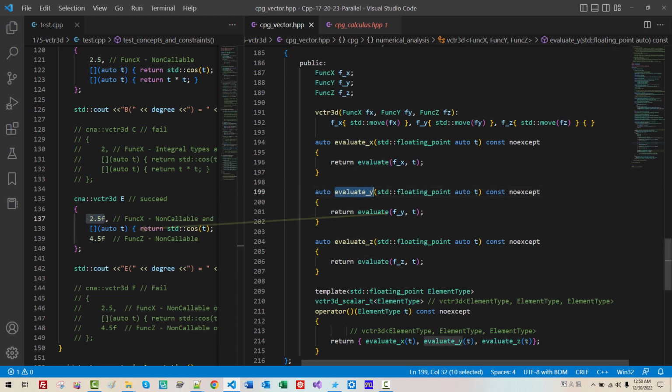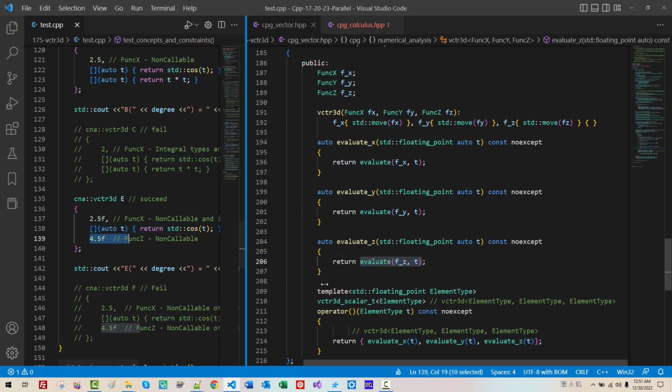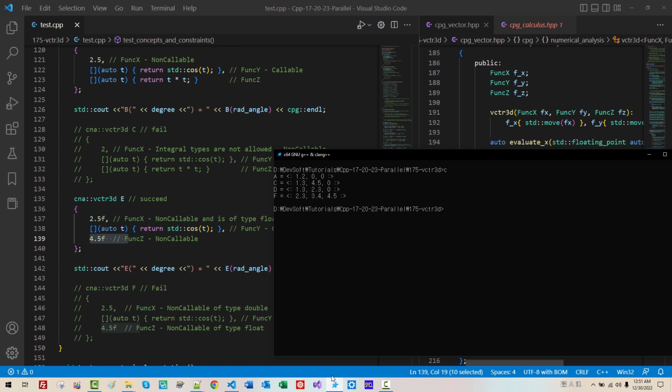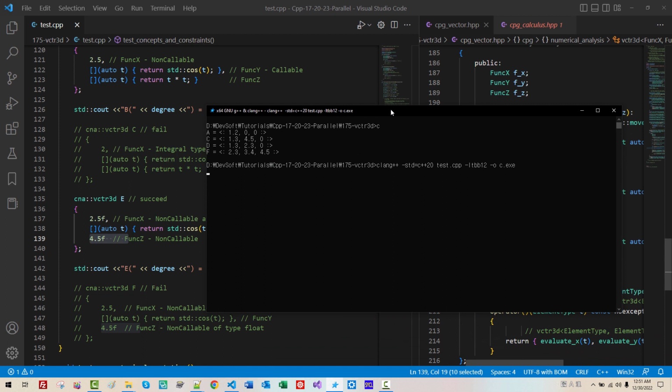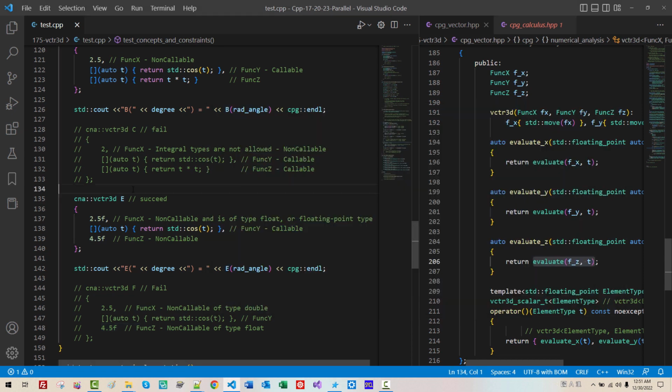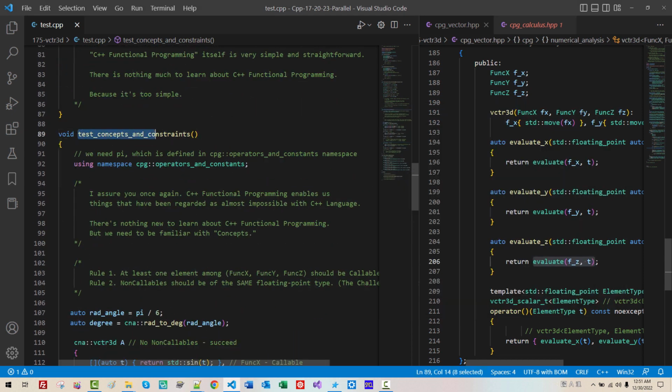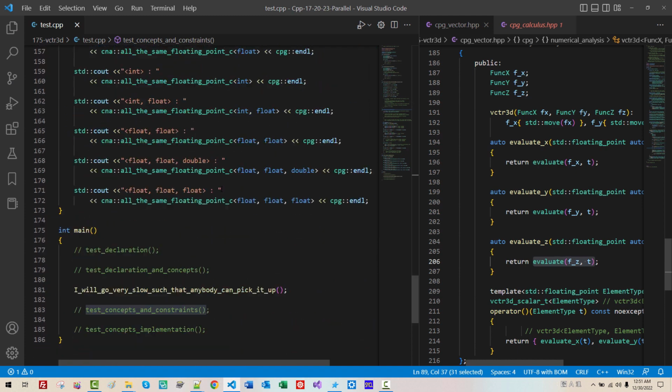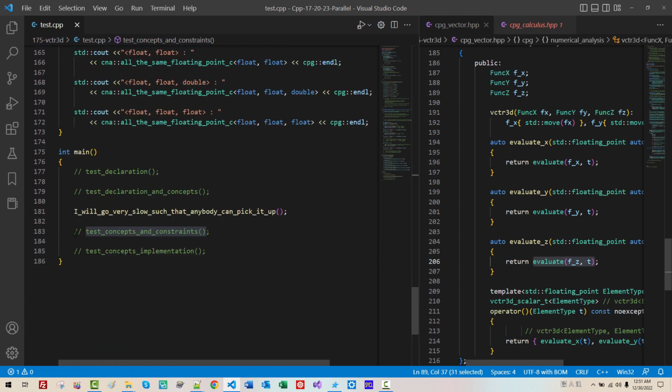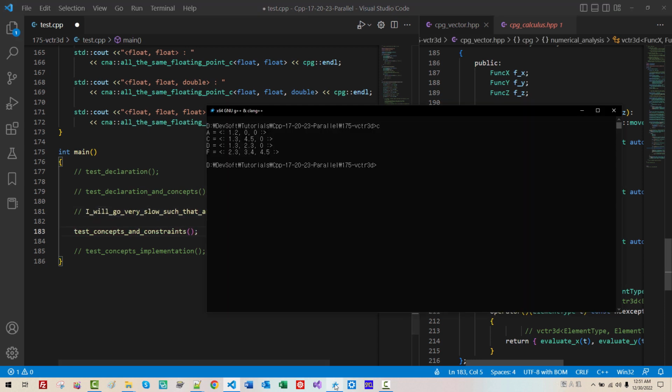We evaluate fy, fy this value, fz this value. With this, we can use any compiler. I will use Clang, then I will test with the Microsoft compiler too. CLSC. Sorry, this is test concept and constraints. I will disable it, enable it. We can try again.